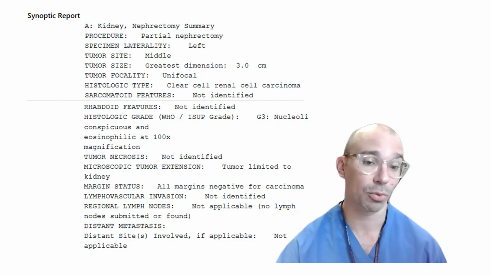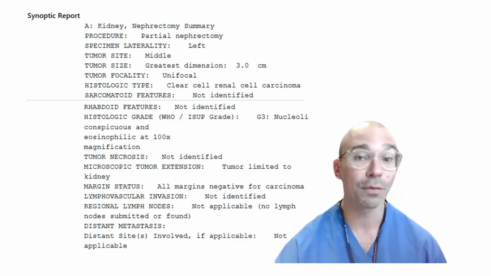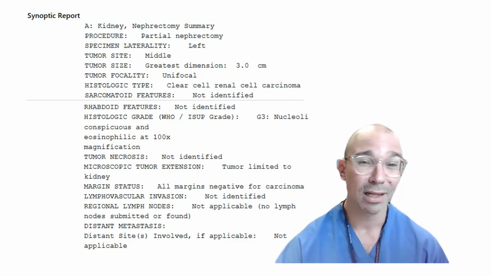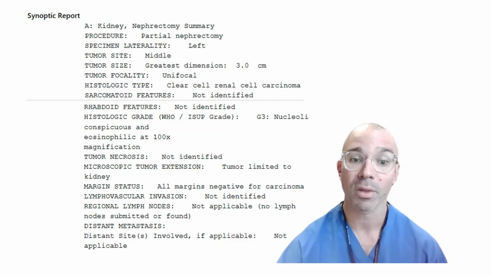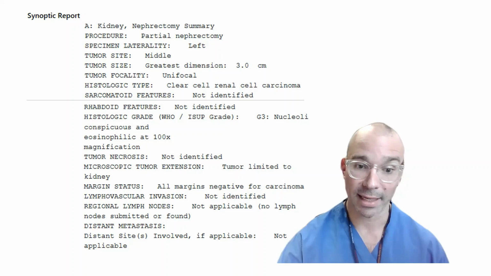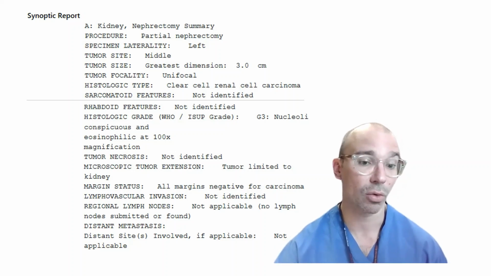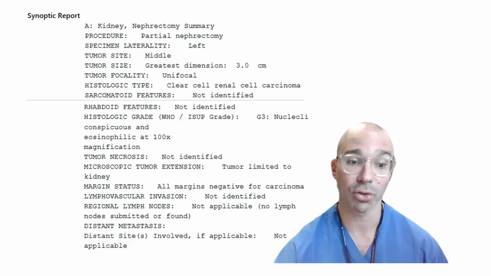A stage 3 tumor would be growing in either the fat or the blood vessels surrounding the kidney. A stage 4 tumor would be growing into structures or organs around the kidney, like the colon, the spleen, or the liver, depending on the side of the body, or into the veins, either into the renal vein or potentially even up to the vena cava or right heart. Those are all called stage 3 tumors.